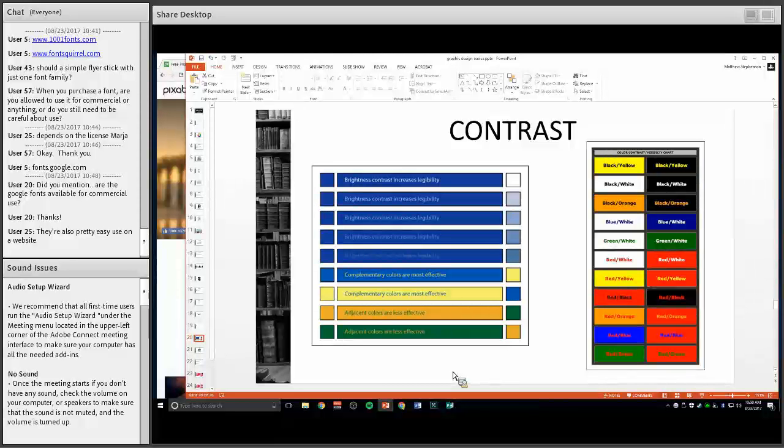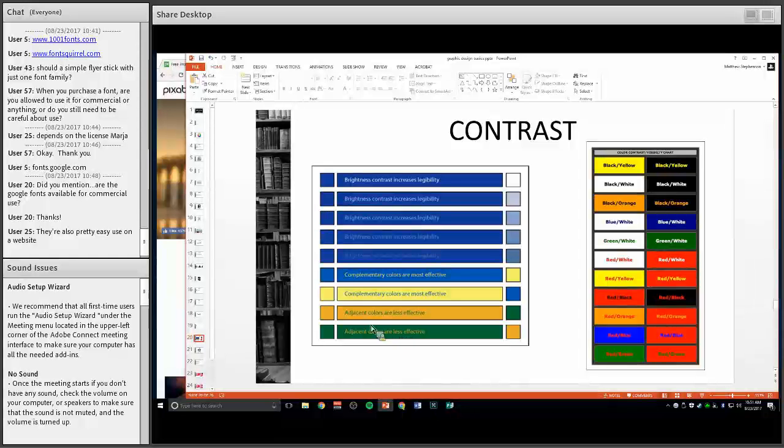So here, talking about text in particular, because we want legibility and we want it not to hurt people's eyes. You can see here that, say, white text on a blue background is pretty easy to read. But as brightness goes down, it becomes harder to read, and you make it more of a test of someone's eyesight. So you want to make sure that your text is bright, if you have a dark background. If you have a bright background, you want dark text. It's not rocket science in that regard.